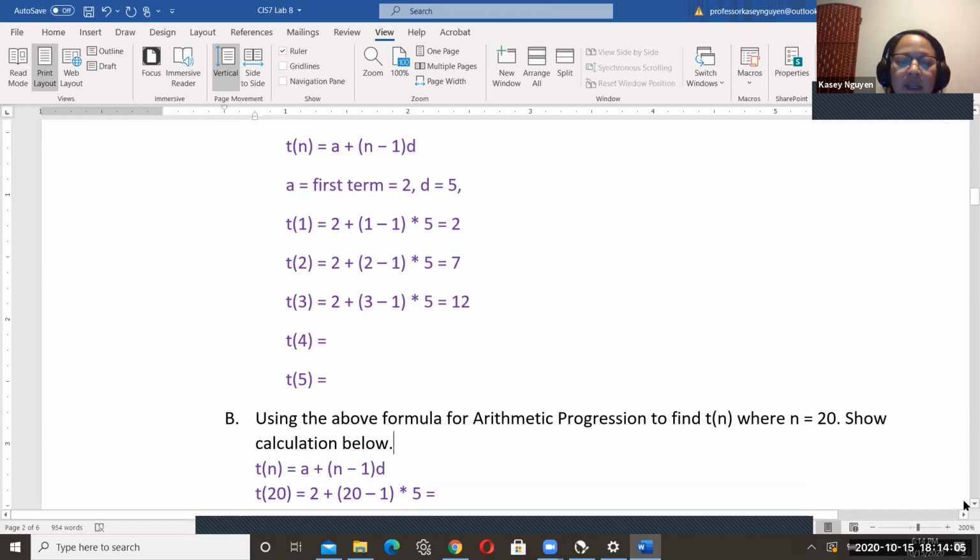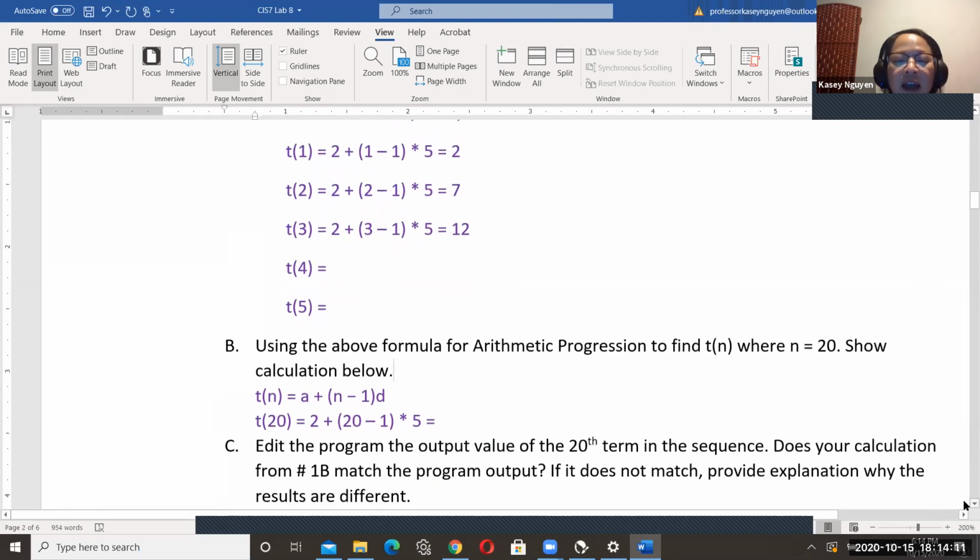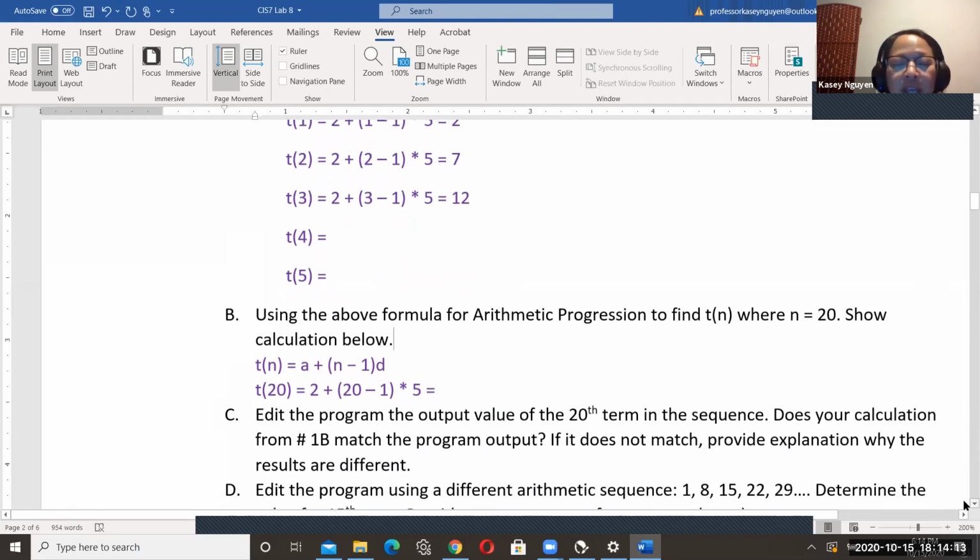Now, the purpose of this is we then would edit our program, and instead of using 5, we can change the 5 for the n value to a 20. So we would take out the 5, put in the 20 for n, and we would run the program to see if your calculation for 1B would match up with the result.